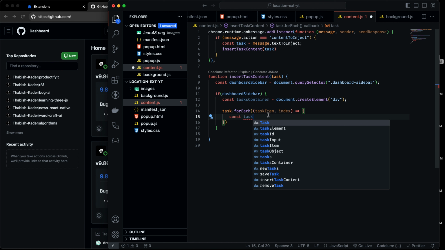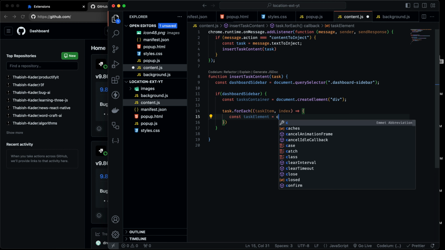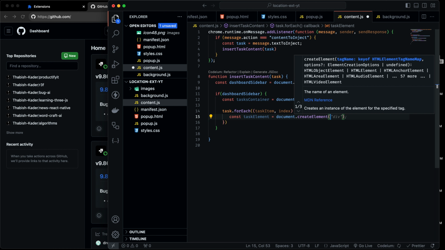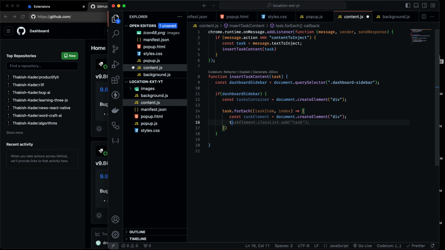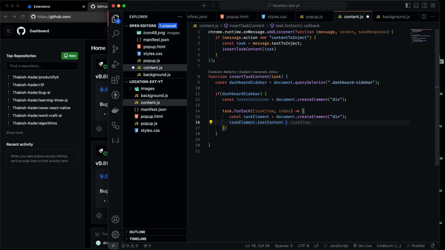So anyway, what we are doing right now is we are taking the task array, and we will be looping over each of those objects. So once we have looped over those objects, we can say document dot create element will create a div, and inside that div, what we can do is we can put in something. So text content, we'll put a template literal and say task, let's give an index. So index plus 1, because it will start from 0, and let's give it the task item.